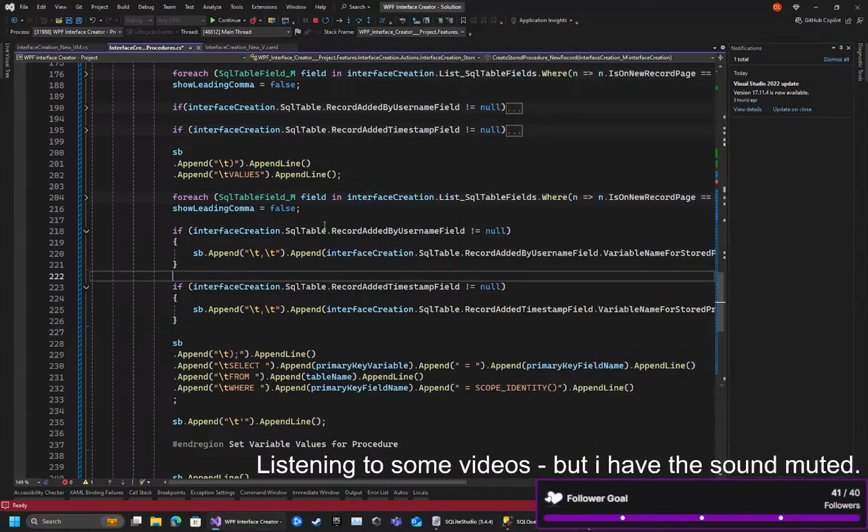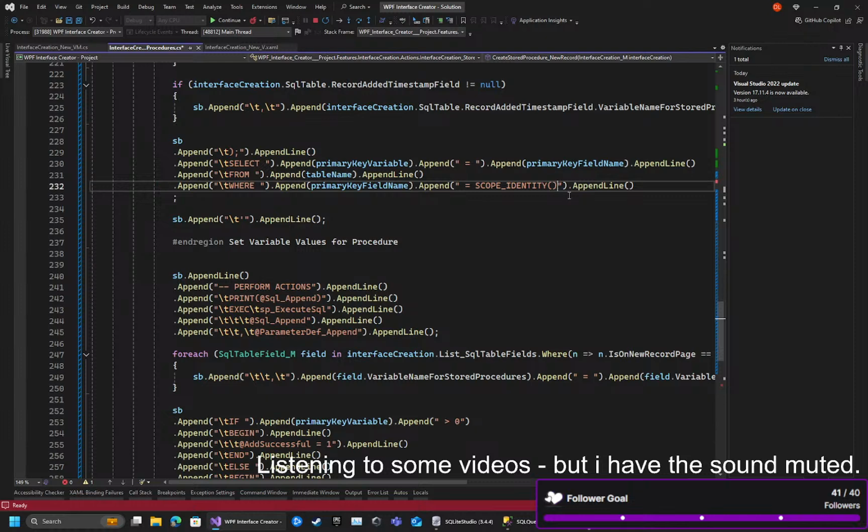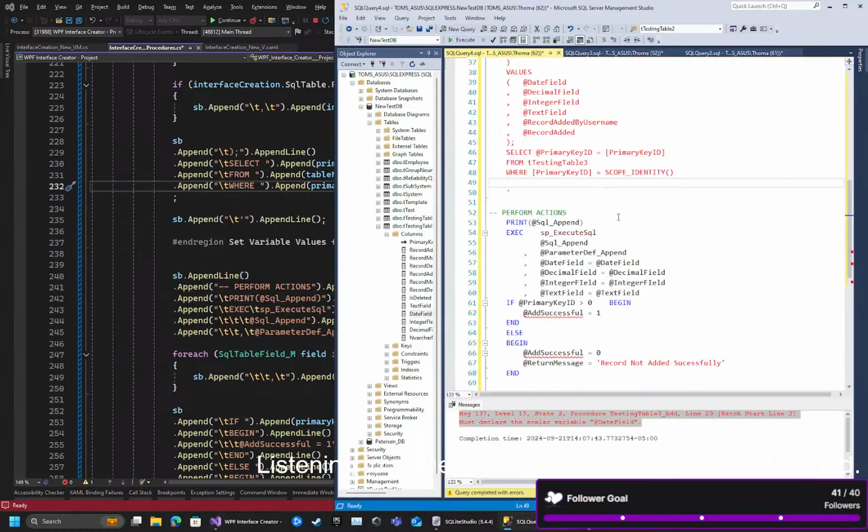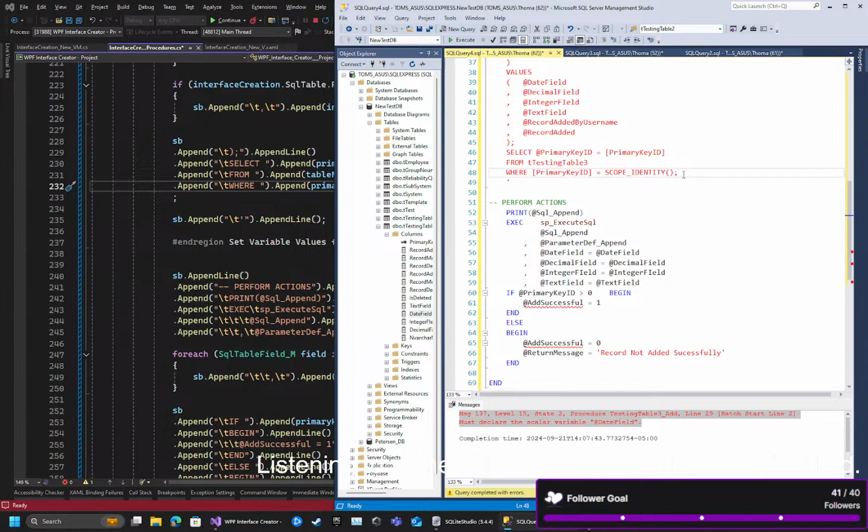After scope identity, we can put a thing there like this. Okay, and then text field.